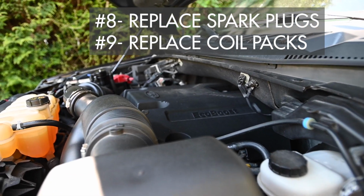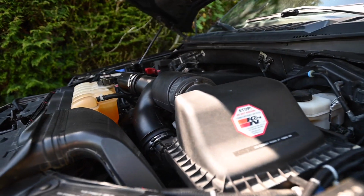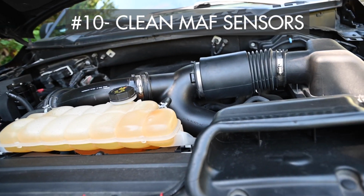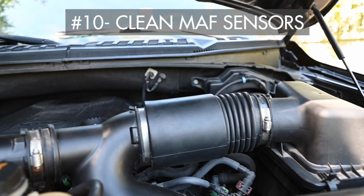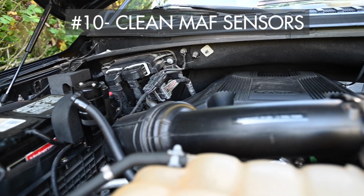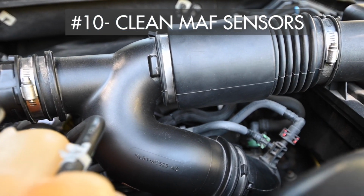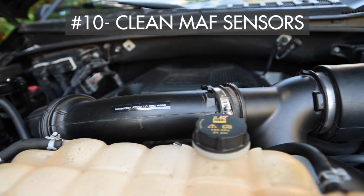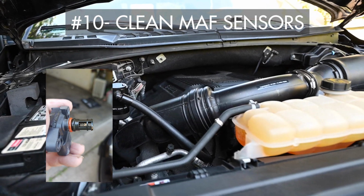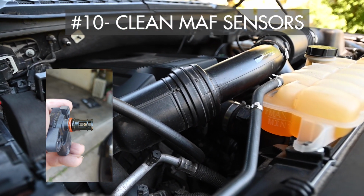Change the plugs, change the coil packs. Cleaned out the MAF sensors, which are mass airflow sensors that are inside this big duct. And there's some special spray you can buy to actually clean them. They're electronic measurement devices that send signals to your engine that tell your engine how to run, and if they're not clean, your engine doesn't run properly. So that's another thing to do.